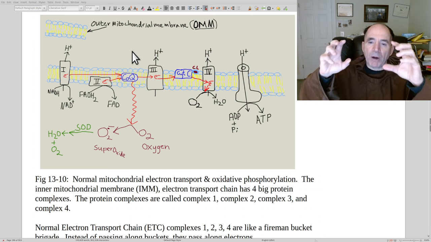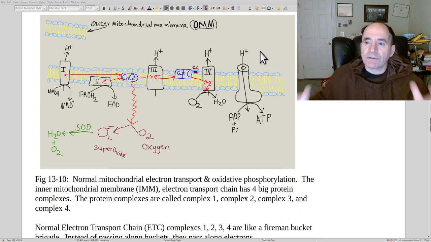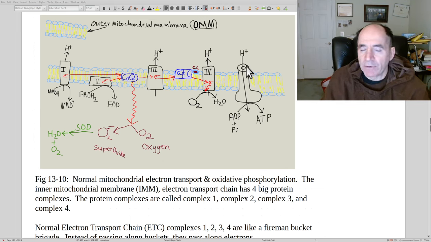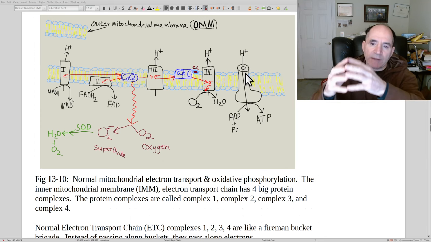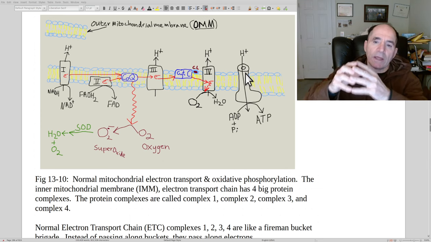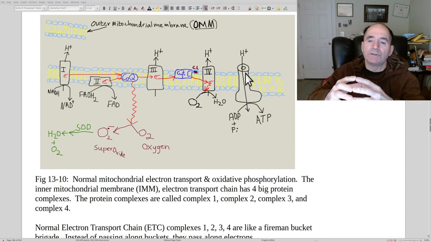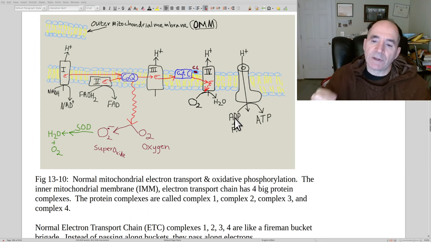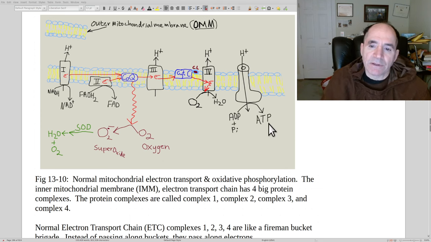You can harvest that gradient of high proton concentration by letting a proton come back into the mitochondria through the ATP synthase. The energy of that process, it's almost like pressurized air, allows the proton to come back in and spin this ATP synthase to add a phosphate to ADP, adenosine diphosphate, to make adenosine triphosphate ATP. That's the energy of life, and this is where most of it is made, in the inner mitochondrial membrane.